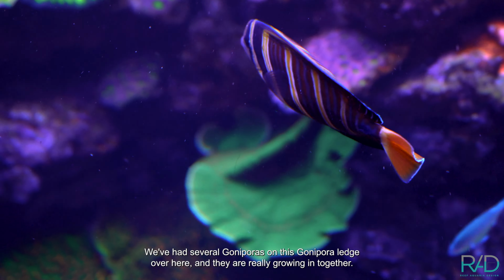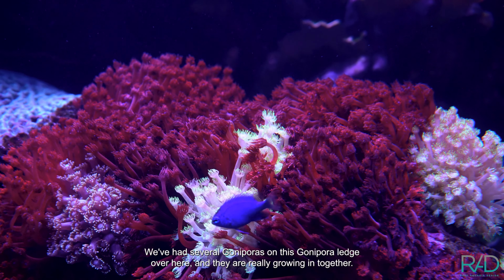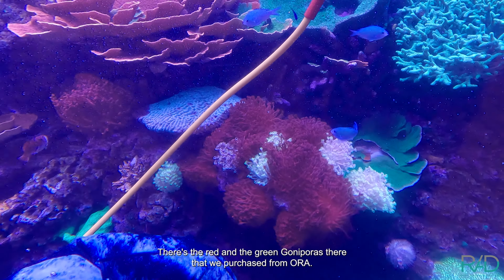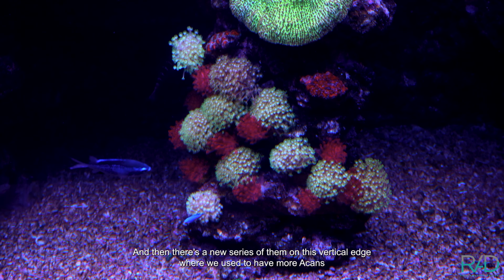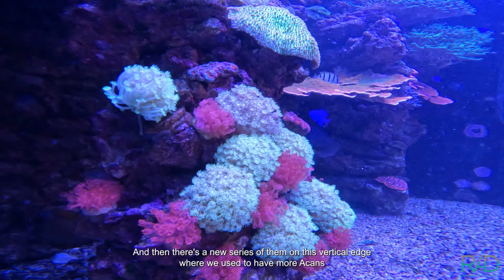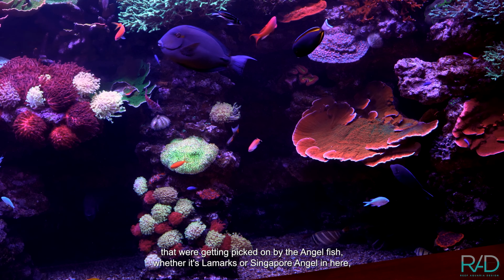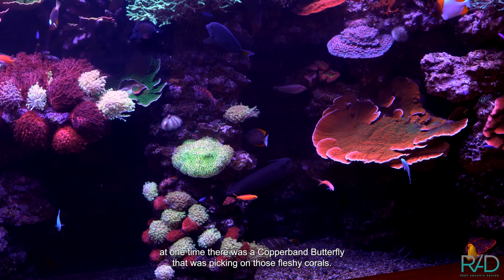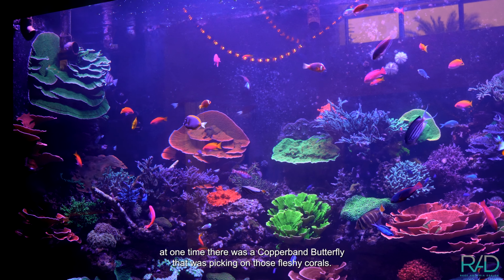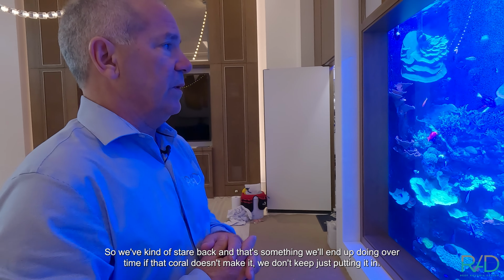We've had several goniopora on this goniopora ledge over here, and they are really growing in together. There's the red and the green goniopora that we purchased from ORA, and then there's a new series of them on this vertical edge where we used to have more acans that were getting picked on by the angelfish, whether it's Lamarck's, or the Singapore angel in here. At one time, there was a copper band butterfly that was picking on those fleshy corals. So we've kind of stepped back, and that's something we'll end up doing over time.